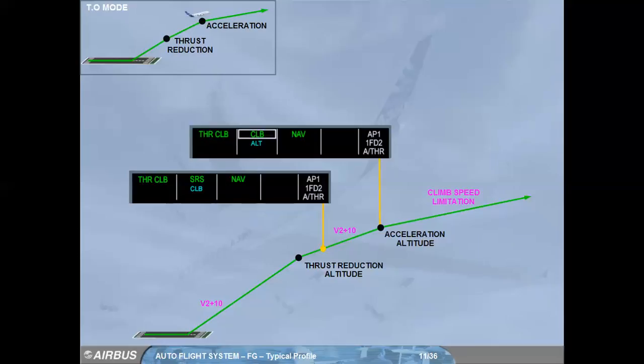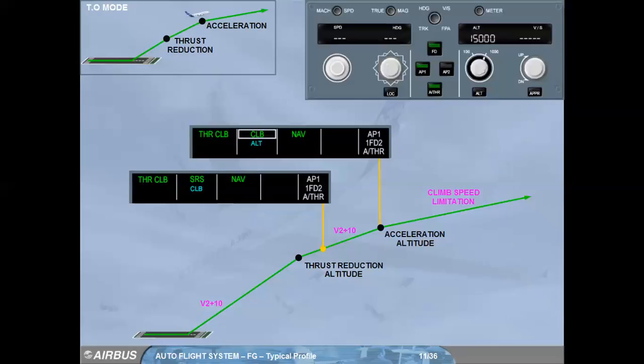At the acceleration altitude, climb mode engages automatically, provided the lateral nav mode is engaged and the auto flight system control panel selected altitude is above the current altitude.